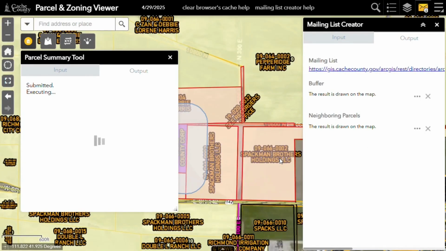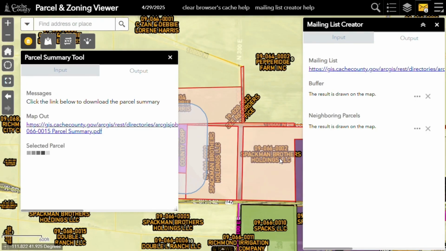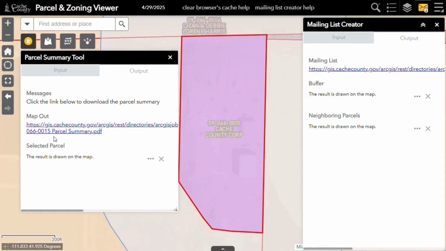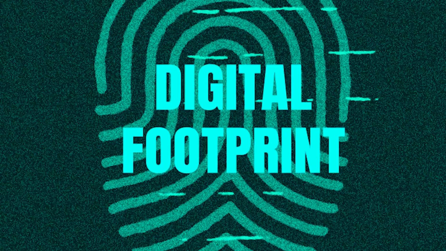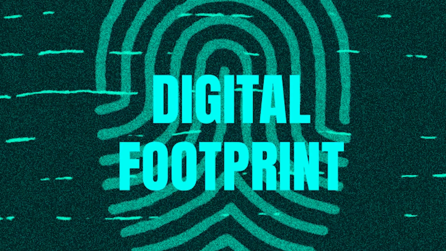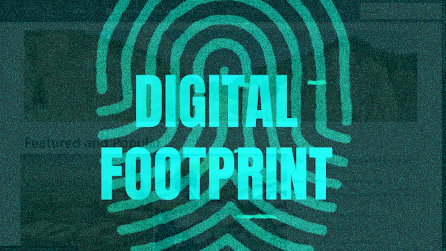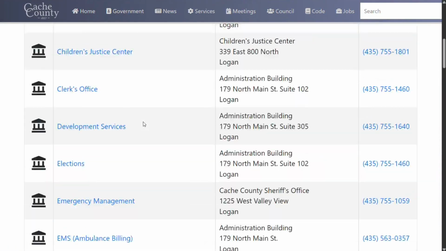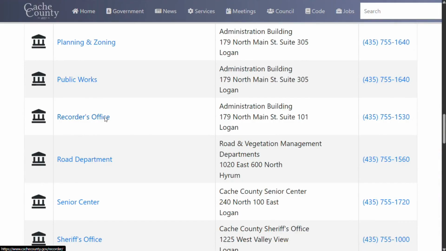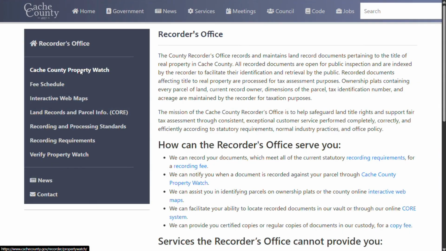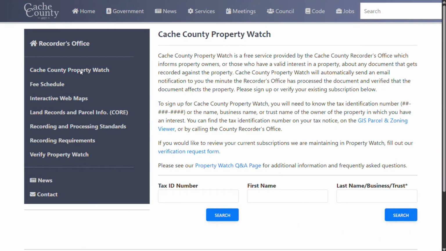Exactly. And, as you use these tools to look outward at the county, it's worth taking a moment to look inward as well. What do you mean by that? Well, this raises an important question to leave you with. If this much incredibly detailed data, from the exact square footage of a building and the year it was built, to the owner's name, the precise annexation history, and the 1,000-foot proximity of every neighbor, is available with just a few clicks for anyone looking at Cache County, what kind of digital footprint does your own property leave on your local county servers? And who might be looking at your parcel right now?